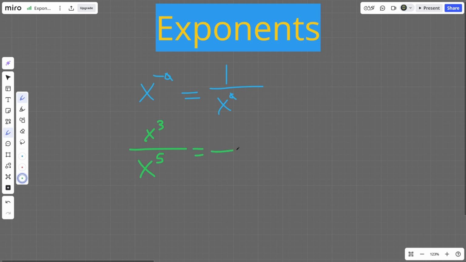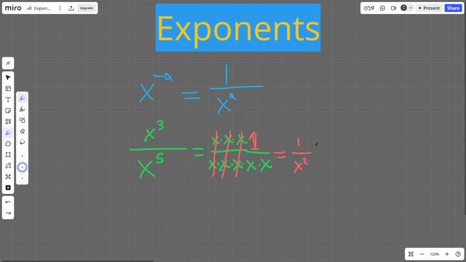What happens here? We have x times x times x, and then 1, 2, 3, 4, 5. I'm using a variable this time just to simplify it, but again, I would stick to numbers most often when doing very introductory basic examples. So what happens here? They still cancel. Cancel those, cancel those, cancel those. There's a 1, but it's on top. 1 over x squared. Squared, of course, because there's 2 of them. Which is a little strange.